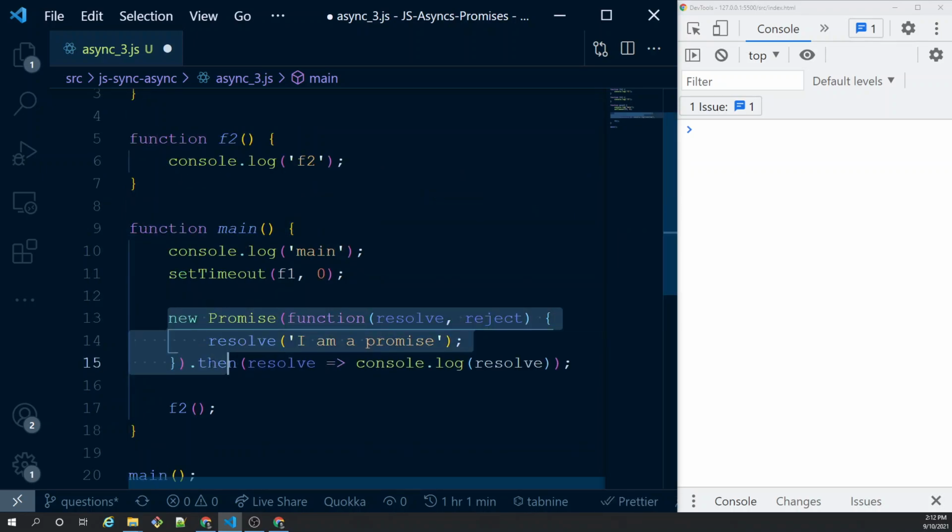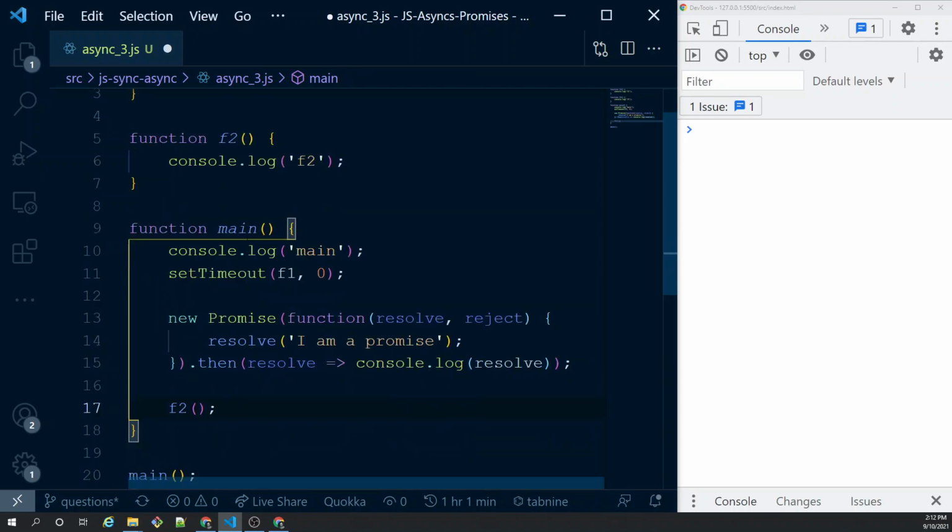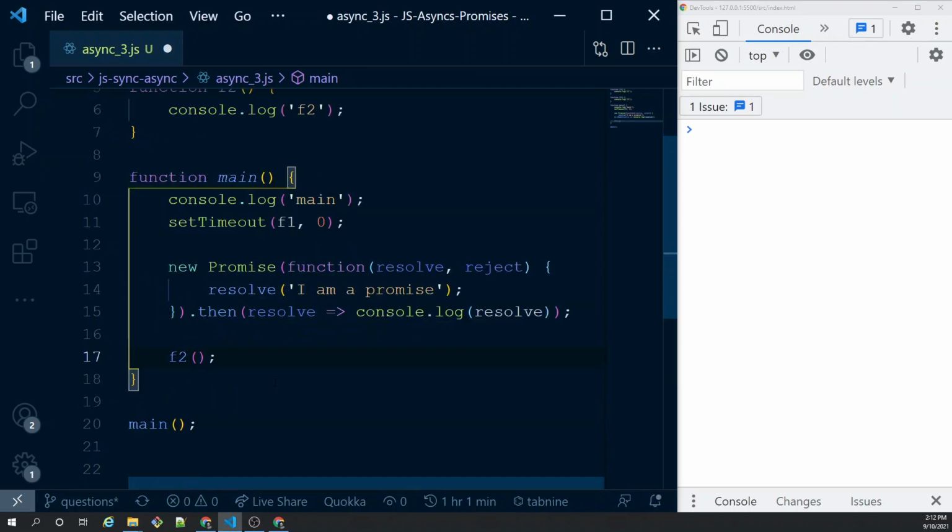Then we have a promise. It has an executed function, and once the promise resolves, we handle this with the console.log, and then we call our f2, right? So we have sequential f1, the execution of function. We have a browser API. We also have a promise. We have all three that we have seen in the diagram.